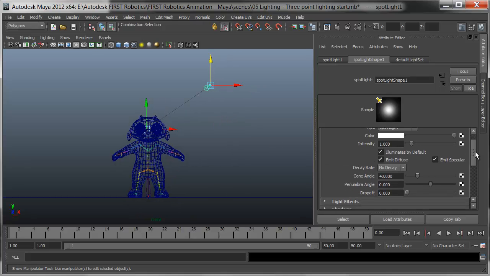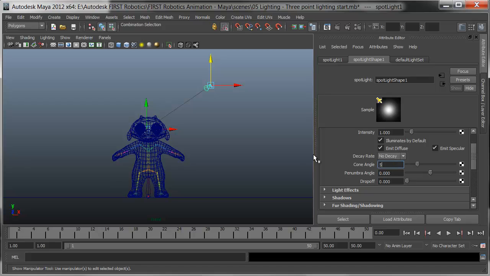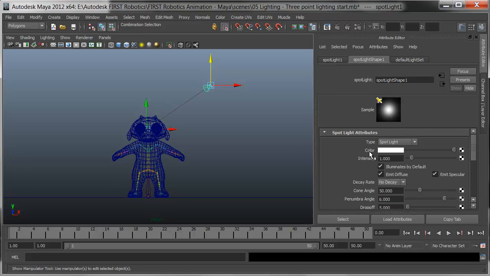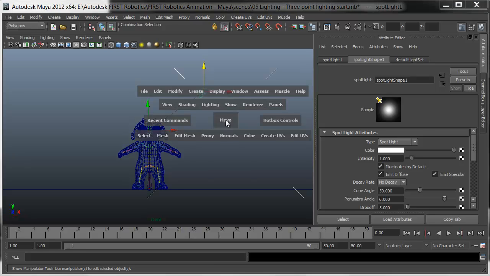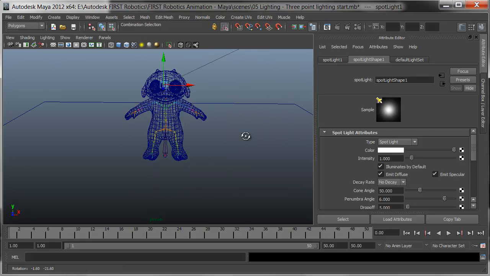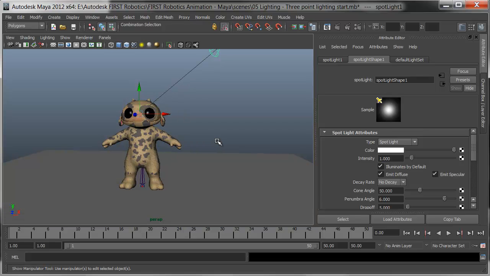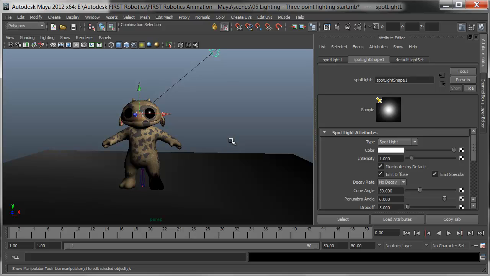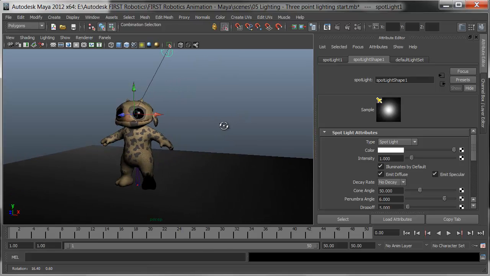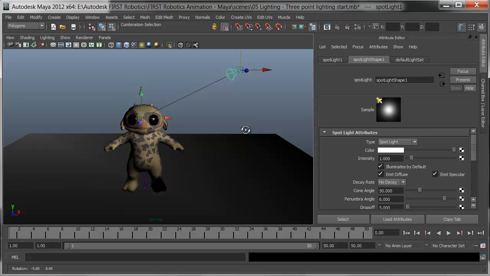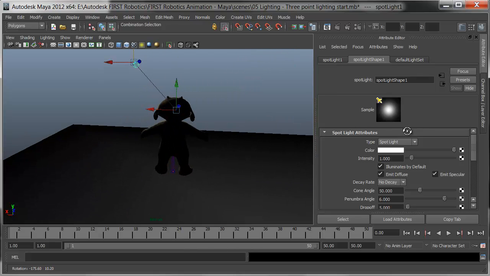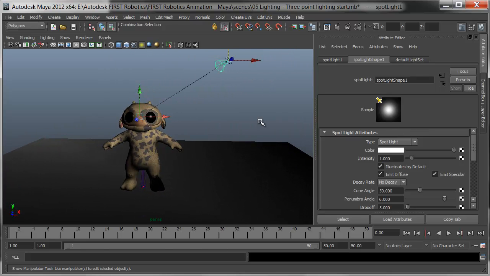I'm going to take my light and open up the cone a little bit, maybe 50. I'm going to make the penumbra angle 6 and the drop-off 5. That way it's got a little fade to the edge. I'll go into my perspective and see how this looks. In the view, 6 is hardware texturing. 7 uses all lights. Not bad. I've got a good strong light on him. It'll cast shadows in the right direction, but he's fairly dark in the other places. I need to add another light in.